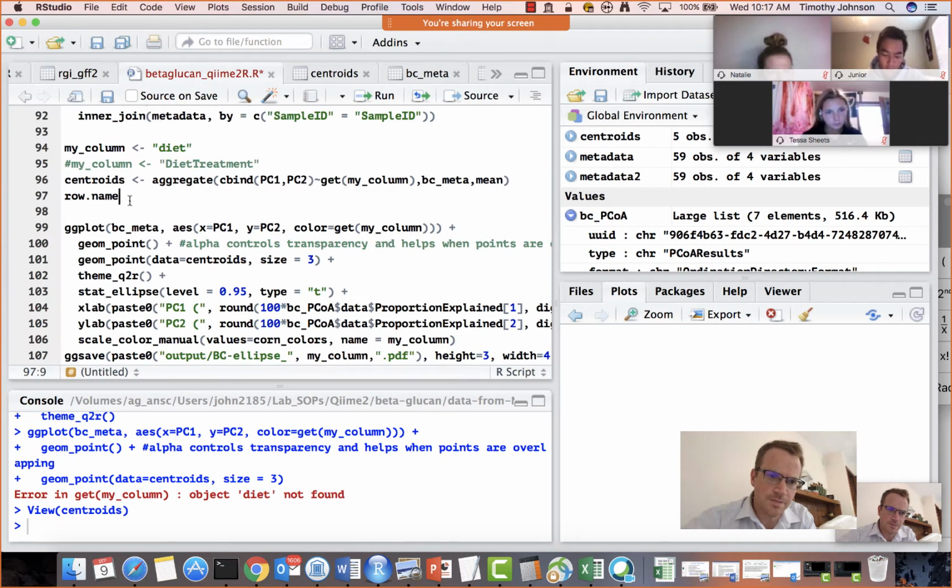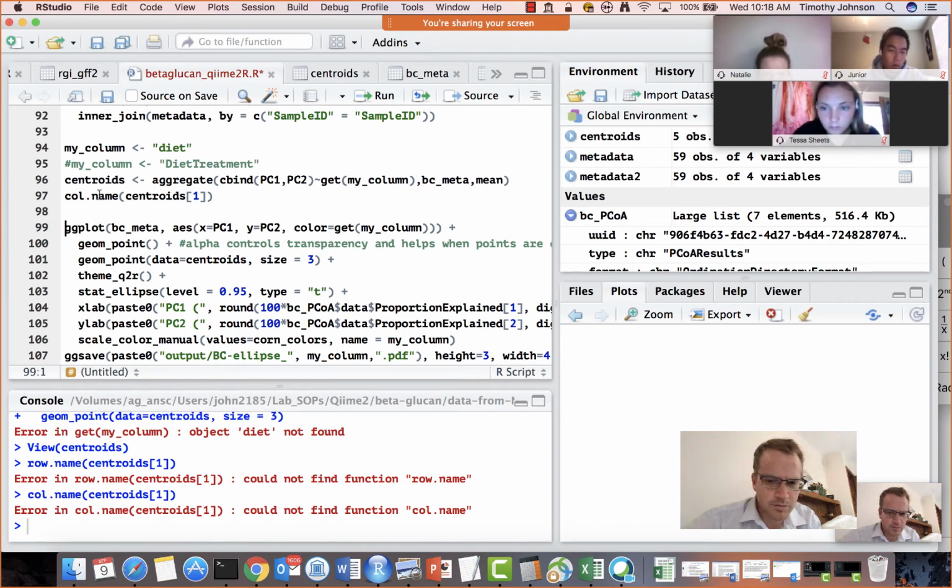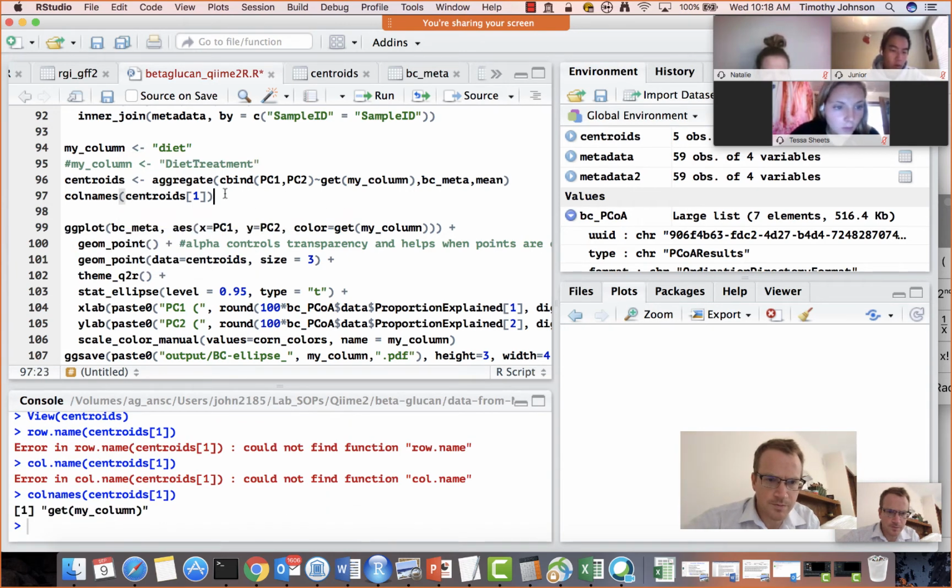We want the column name of centroids, the first column.